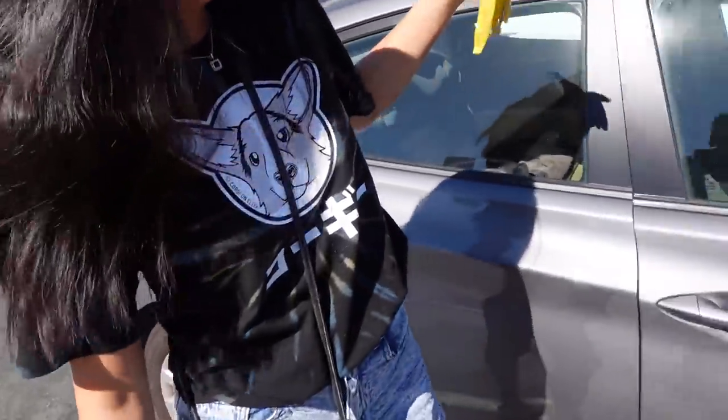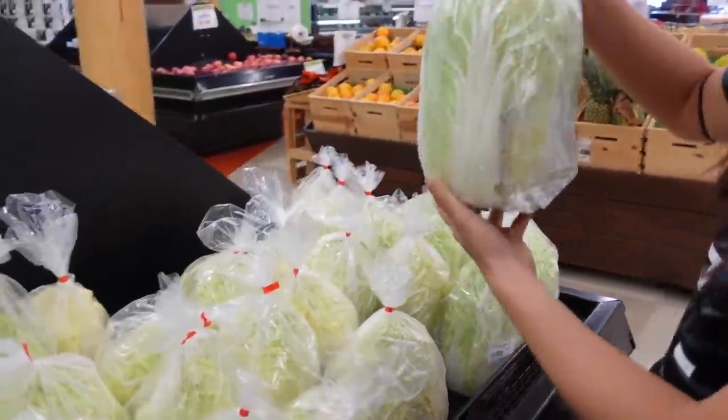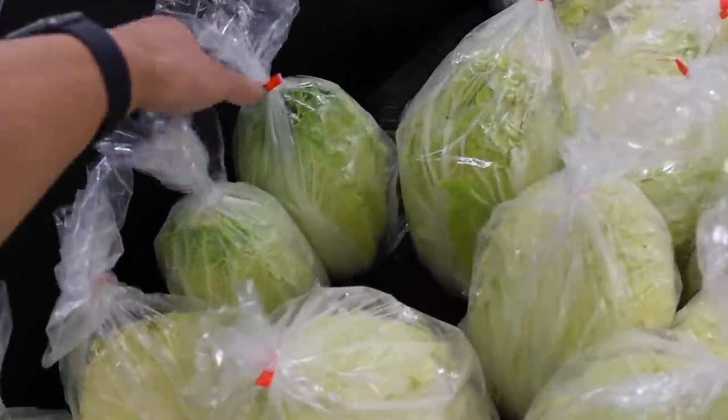We're driving over right now to the Asian market to grab our ingredients for dinner. We're gonna make hot pot. She's wearing the Corgi on Fleek t-shirt. This one's the biggest one. Just grab something like this size.